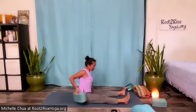Grab a block or two, and as you're sitting in stick pose with your feet slightly wider than hips distance apart, take a block or two stacked and place it between your knees and calves to catch your forehead. Ground your sitting bones. If it's more helpful to sit tall with a pillow or a folded blanket under your pelvis, feel free to do that.